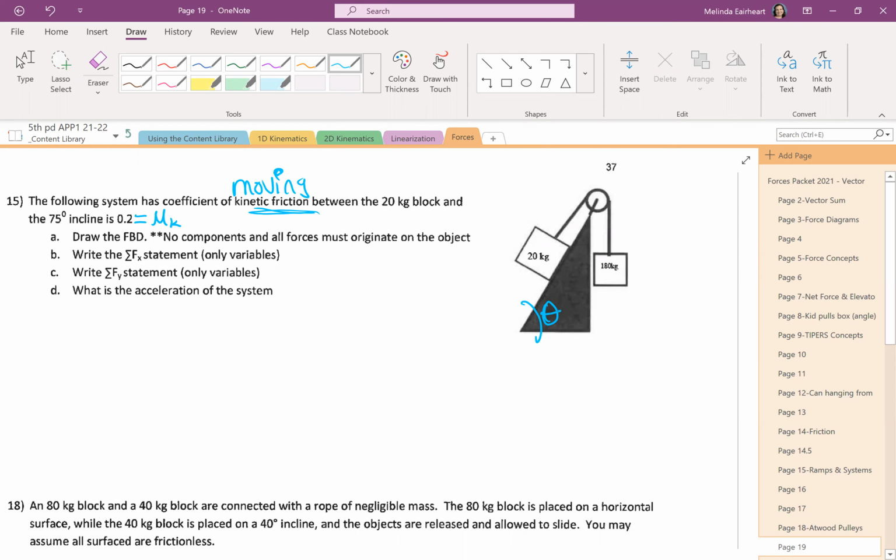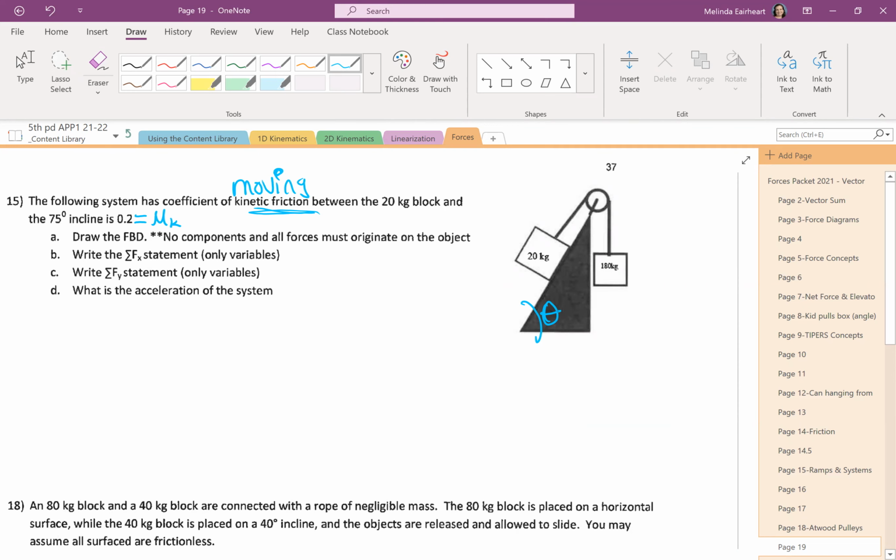Good practice. Step 1, free body diagram. And it even says no components. It's just reminding you that on the AP exam, they do not want to see components. I'm going to draw them, of course. It's going to be my chicken scratch. So if this was the real AP exam, give them what they want, chicken scratch in the margin, okay? And then step 2, write your F-net statements. Now it says X, Y. There's a ramp here. I like the parallel perpendicular. If you want to call it X, Y, that's fine. And then what's the acceleration?